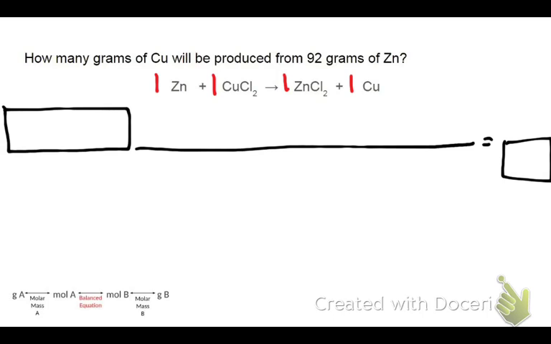All right. So just like always, I like to put my question mark down here. Looks like in this case, the question mark is how many grams of copper? So I'm going to put grams of Cu, squeeze that down to the bottom right here. And then it says that I'm starting with 92 grams of zinc. So let's go ahead and put 92 grams of zinc in that top left corner.